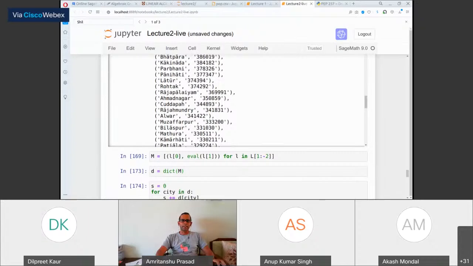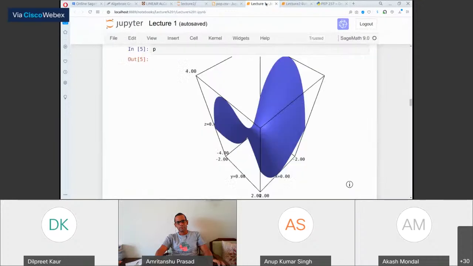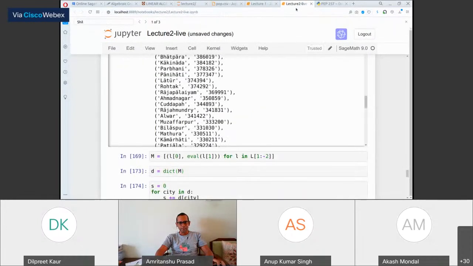But remember, finally, you have to look up things and figure them out yourselves. I can only show you a small percentage of the things that are available in Sage or in Python. And again, my own experience may be limited to the things I do, so I have missed out a lot of interesting things. So let's see if there are more questions. We have a few minutes to take questions.